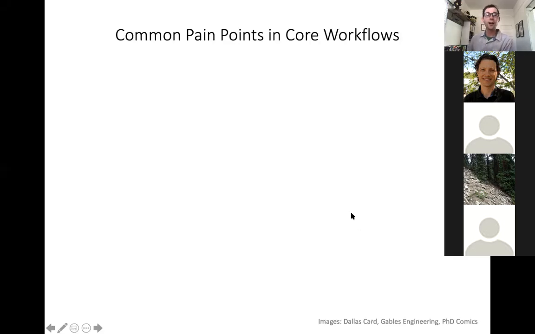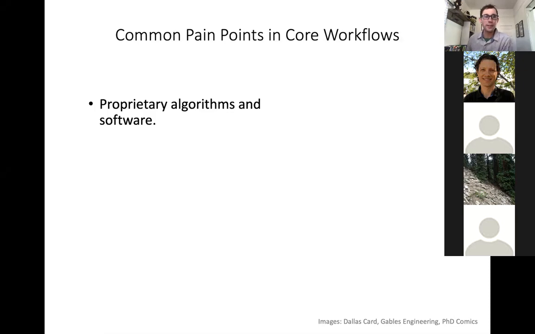There we go. So there are some common pain points in these workflows. The first is that a lot of these workflows are based on proprietary algorithms and software. So at least up until recently, you had a choice to go with the open source stuff, which was kind of limited, and then use a bunch of proprietary software that was more advanced, but wasn't as reproducible, and that's not good news for science. It's sort of a black box problem.